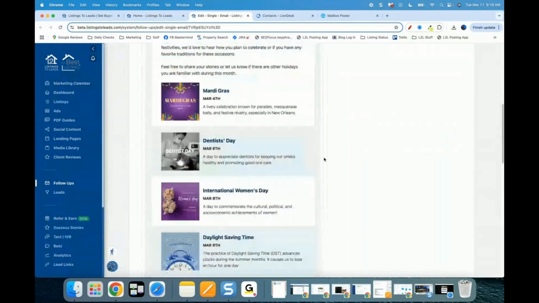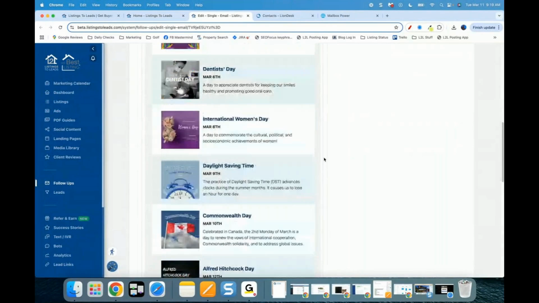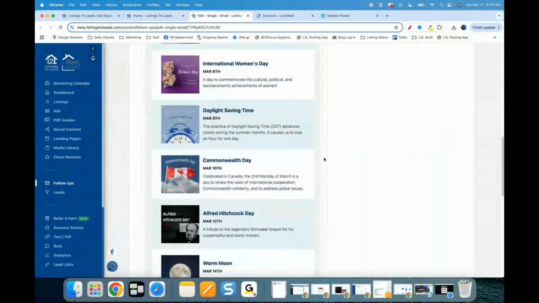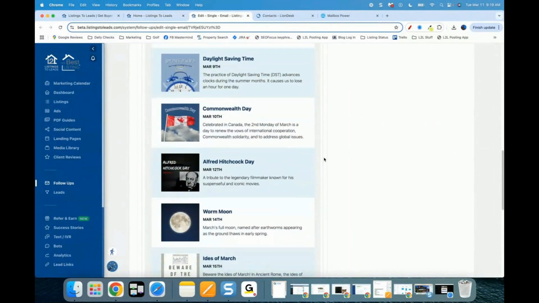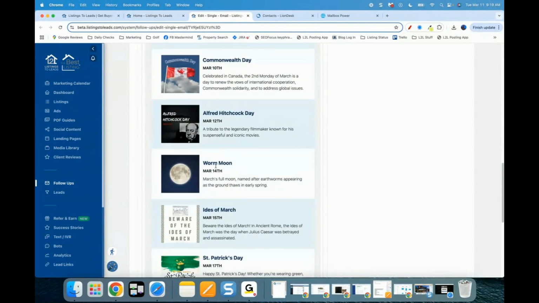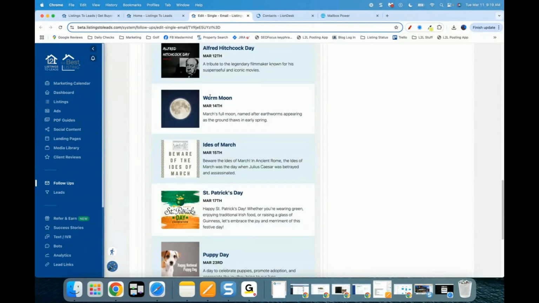We're not asking for anything. It's not real estate related, but it's just about what's going on in the month, right? Alfred Hitchcock Day is tomorrow, the warm moon. It's interesting. I never knew this until we started doing these, but every month, the moon has a different name, and a lot of it comes from the Native Americans or the early settlers, or what was going on in history around that time of year when the moon came out.